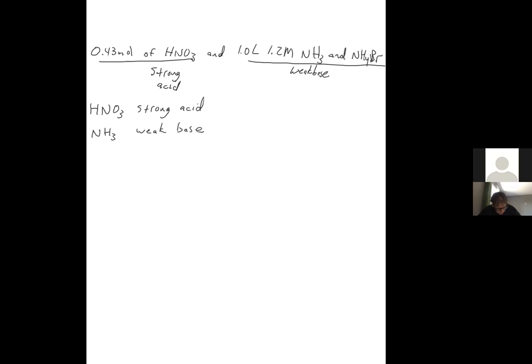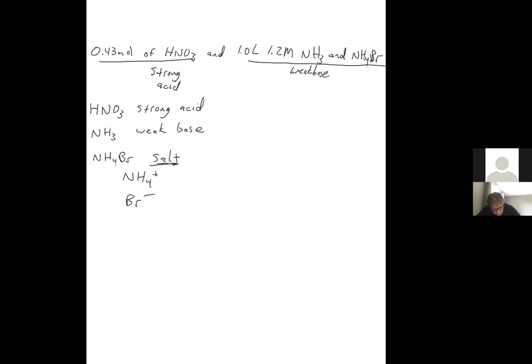And then you got NH4Br, which is a salt. And that's a salt, right? You've got the cation with the anion there. It's actually the product of an acid-base reaction. So if it's a salt, we're going to break it up into 2 parts. We're going to write it as NH4 plus, and we're going to write it as Br minus. Now notice the pattern here for the salts. You have 2 species. Remember what we said about salts? They could be acidic or basic depending on each of the 2 parts.